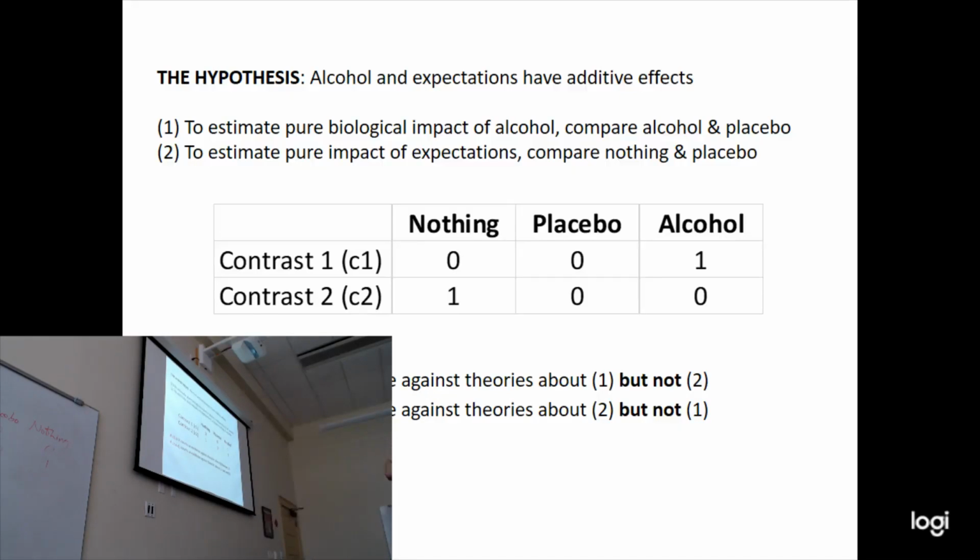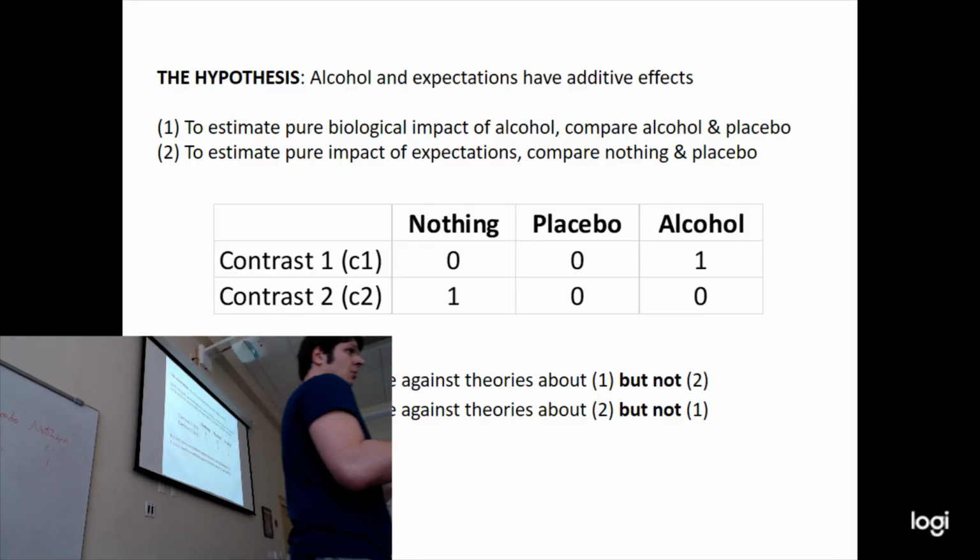So this is a case where you have multiple theories and different theories bear on different quantities that you're estimating. That's a scenario where you don't have to worry about the fact that your hypothesis is split across multiple quantities, and where you probably don't have to correct for multiple comparisons, which we'll talk about in a second. So this is not only a good use of dummy coding, but it's also a case where you can probably just look at dummy codes without doing anything special extra. People clear about that? Yeah.